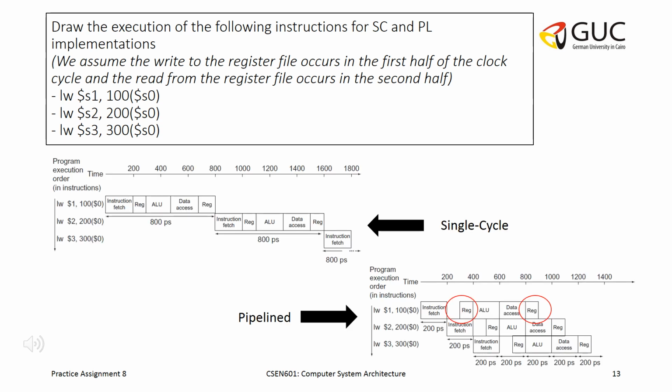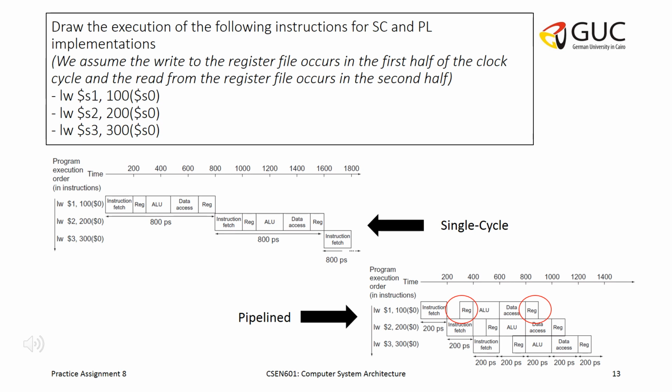So as we see here in the drawings, we have the single cycle, and in this single cycle we wait until the 5 stages finish, and then we go to the next instruction and so on. So this is the drawing, and for the pipeline, of course it's different. What we do is that we wait for only one stage. So the next instruction fetches when the first instruction is at the decode stage.